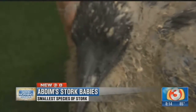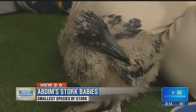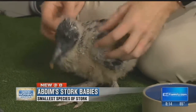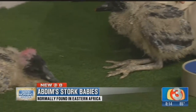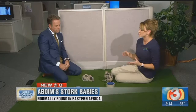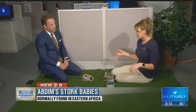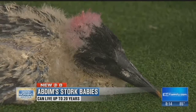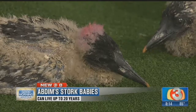Why do they smell? Storks in general will defecate on themselves to help them stay cool using evaporative cooling. They're starting to get their adult feathers in. As adults, they're going to be a beautiful black with a very gorgeous purple and green sheen to their feathers. Around their eyes is going to be blue and red. With their very powerful beaks, they're going to rip open carcasses. The lack of feathers right around the beak helps them stay clean, just like vultures. I like the pink behind this little guy's head — that's pretty cute.